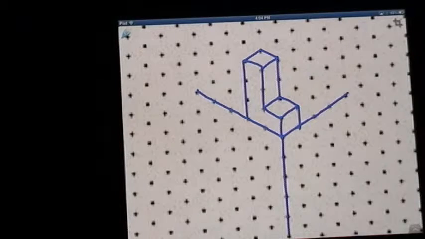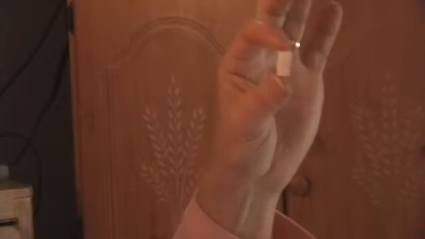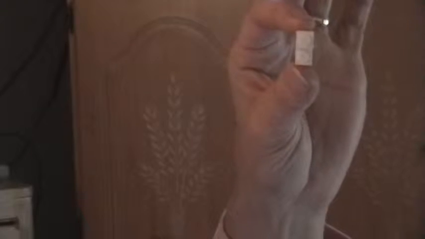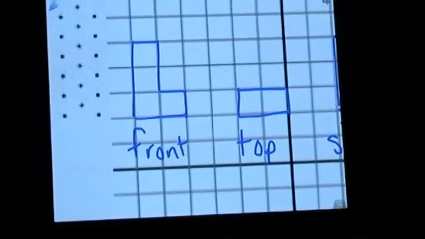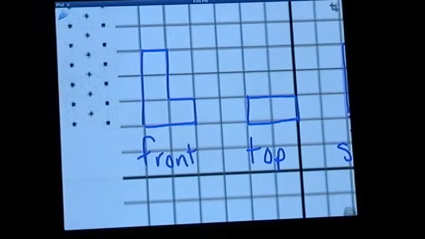All right, then it says you've got to do a top view of it. So moving this back down so you can see it again. Okay, the top view would be looking straight on it like this. Okay, it's hard for it to stay focused because it's so close. And so that looks like just 2 squares. You want to ignore the depth that you're going to see. Okay, so you're going to draw that like this. Okay, from the front and the top.